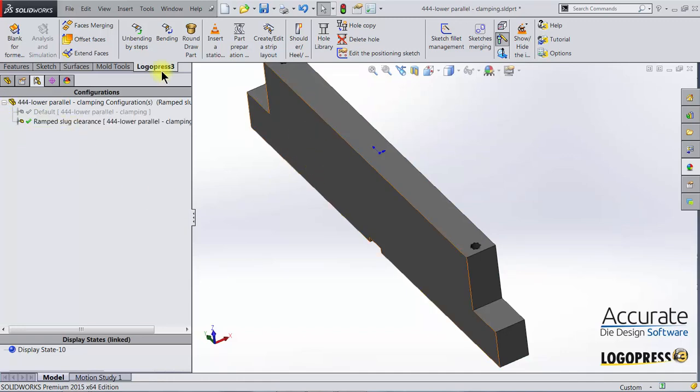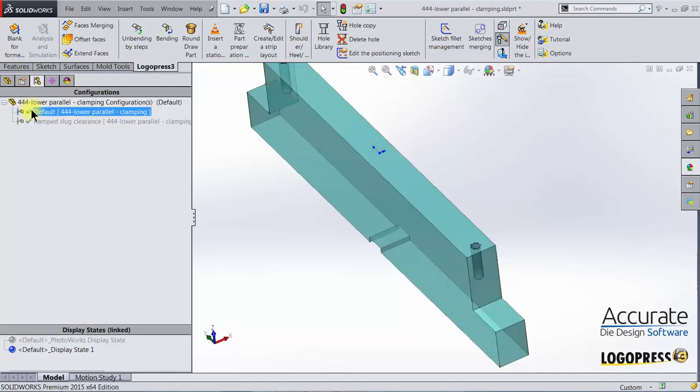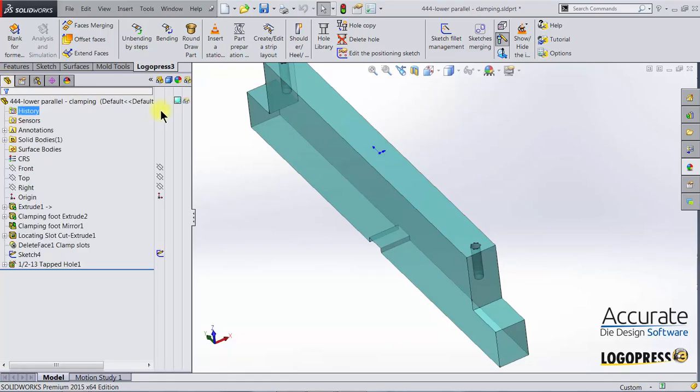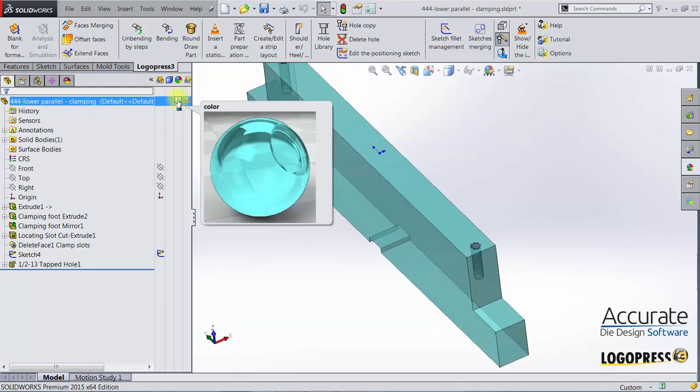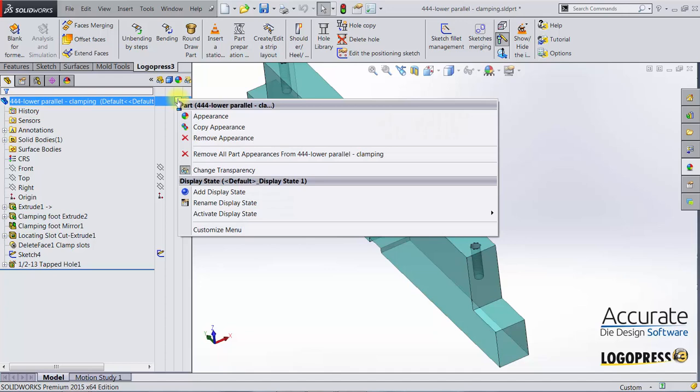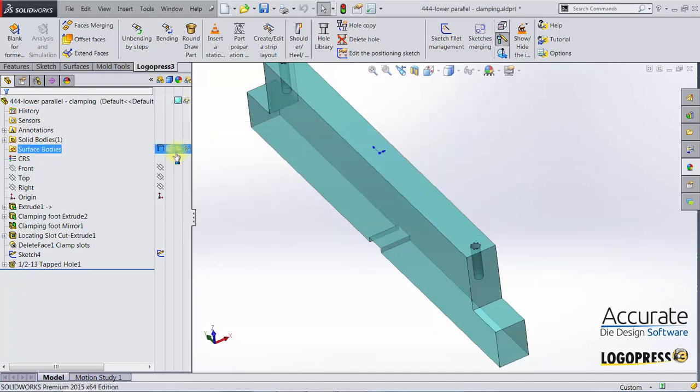You can see that the appearance of the parallel head changed. If that happens to you, all you need to do is switch back to the default configuration by double-clicking on it. Go back to the Feature Manager design tree. Expand the appearance section and right-click on the appearance that we want and select Copy Appearance.